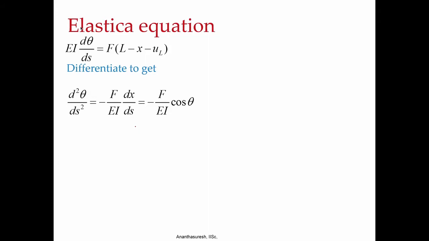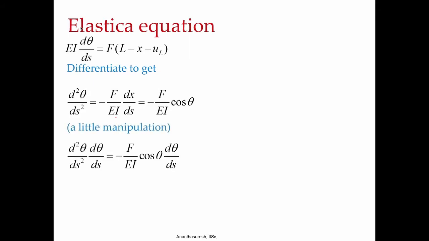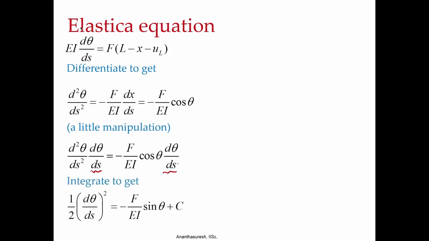Okay. Now, coming back to the equation, we just took a detour to talk about Kirchhoff's analogy for the beam that we got now. Now, let us proceed by doing a little manipulation. d square theta by ds square that we have, we multiply by d theta by ds on both sides of the equation, and then we integrate in order to get half (d theta by ds) square. If I take the derivative, I get back this one. On the right hand side also we have integrated. Now, we have a constant C.